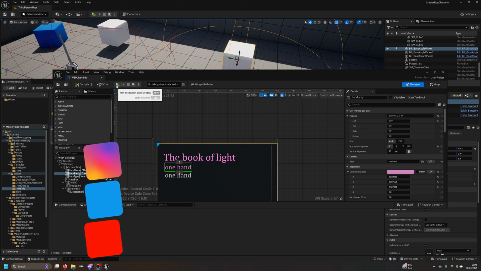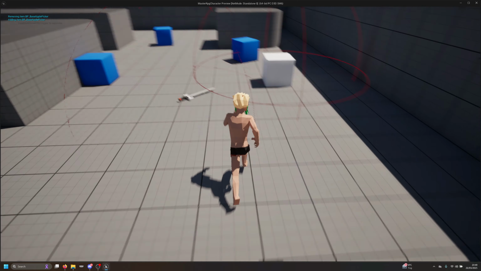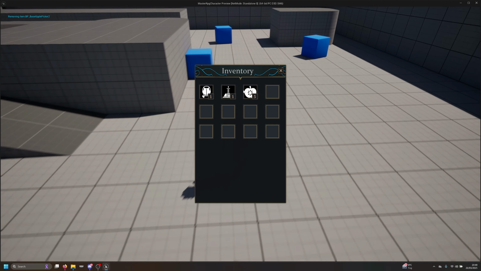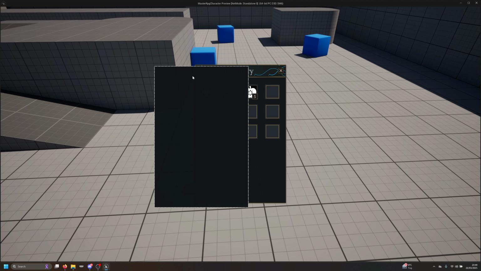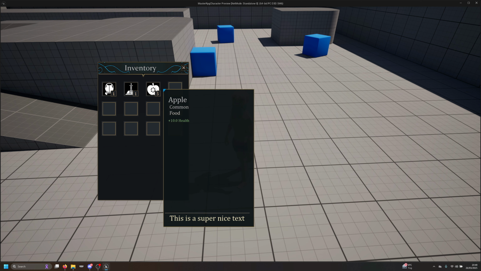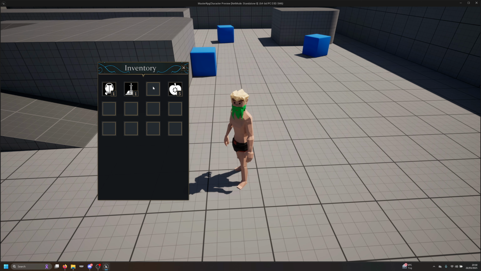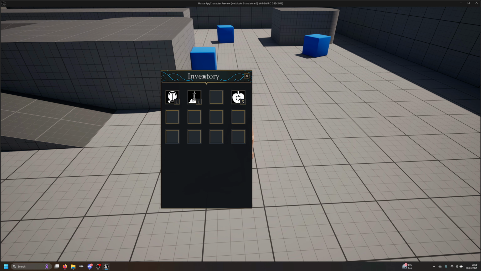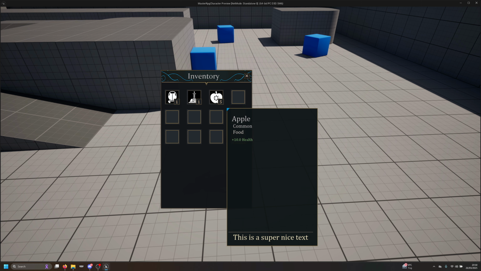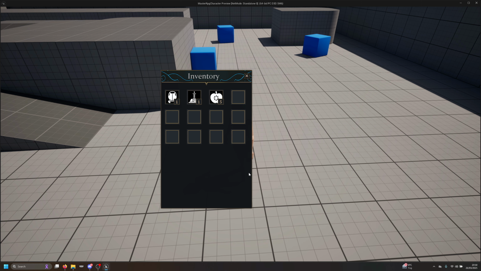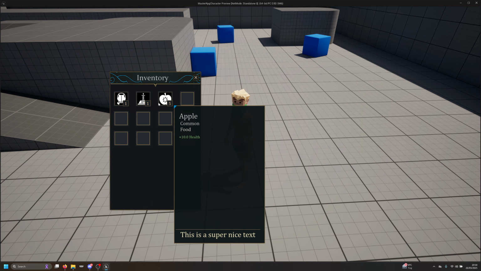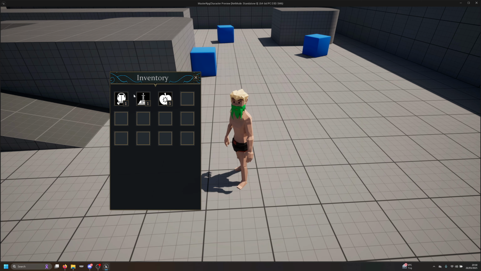If you remember what we did in the last episodes, we're now displaying the item rarity, let's say rare or common or epic. What I had planned for this tutorial today was to do the stacking. So if you have, say, 4 apples per slot, you should separate in 4 here. Also the option to add splitting. Those are not complicated, they're just very time consuming to add, so I'm probably going to move forward. I'm going to go with the saving system, and then maybe we can implement this in future lessons. I just want to get this inventory system up to a point where it has all the useful information for you to use it.